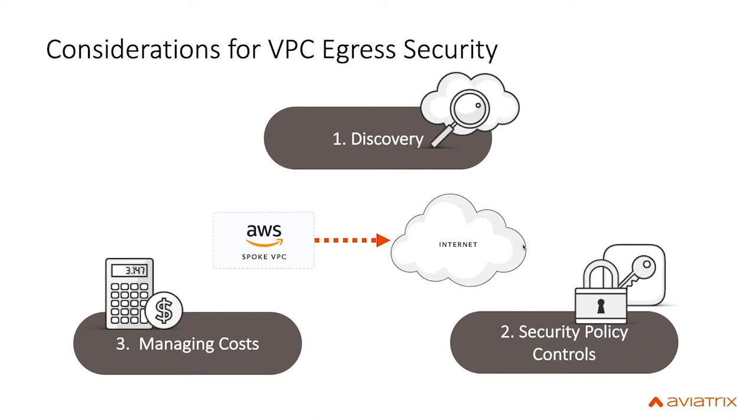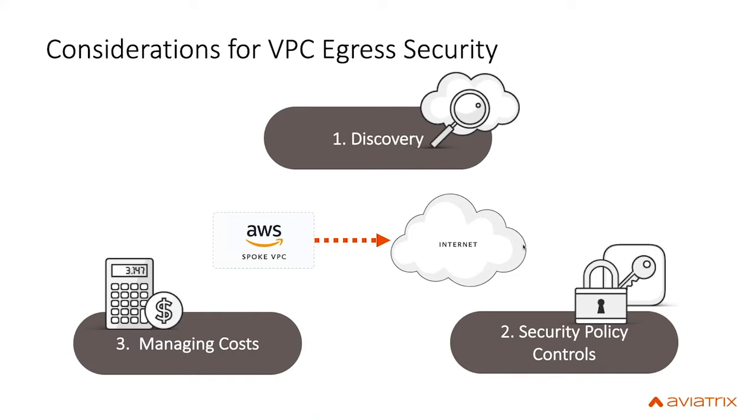So when you look at cost, NAT gateways that come from Amazon, you pay a charge per hourly rate for that NAT service to be able to gain access to the internet from your private subnets. They also charge you for what's processed through that box. So you have an inherent cost to get out to the internet.